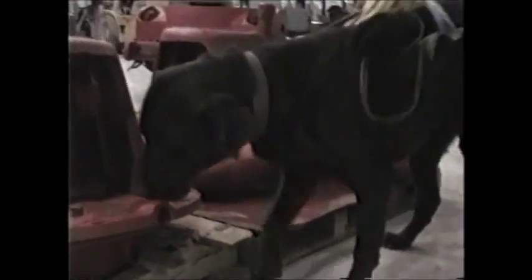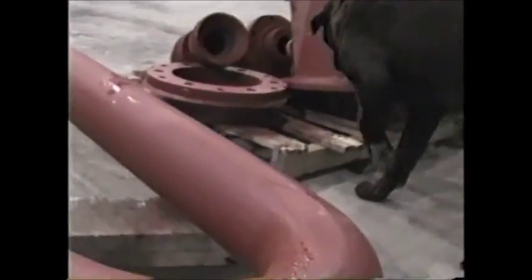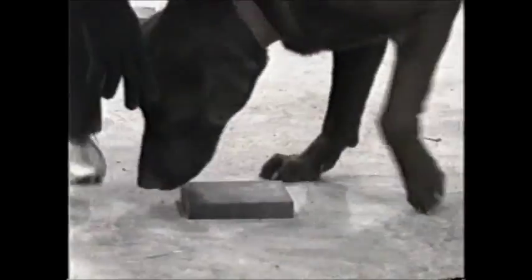In the following footage, I'm going to show you a documented trained narcotic detector dog false alerting. Notice this Labrador hunting for the substance.